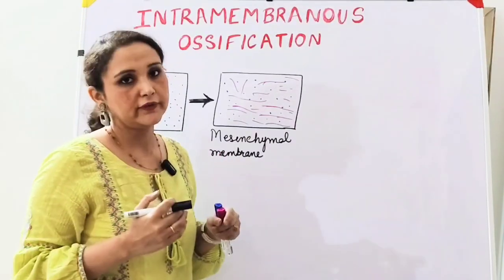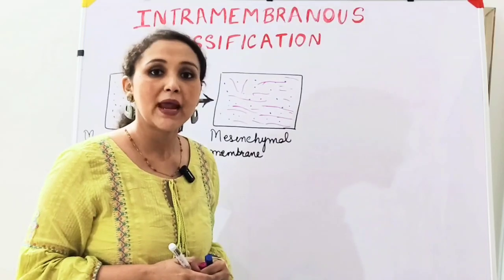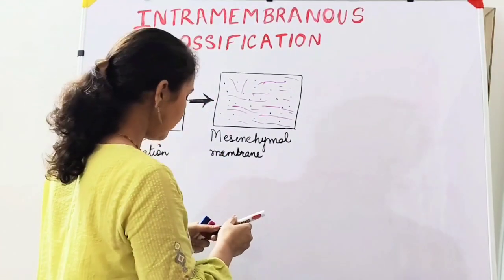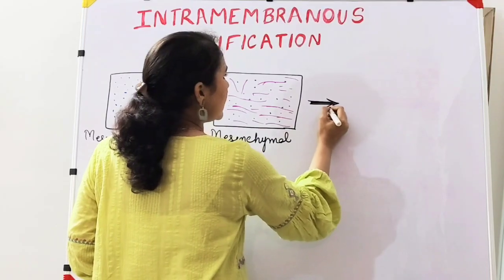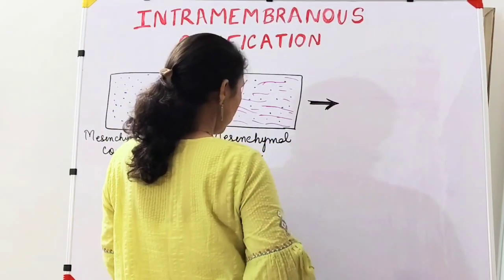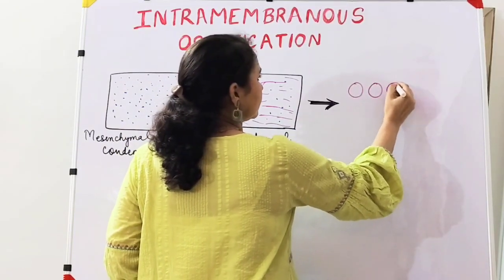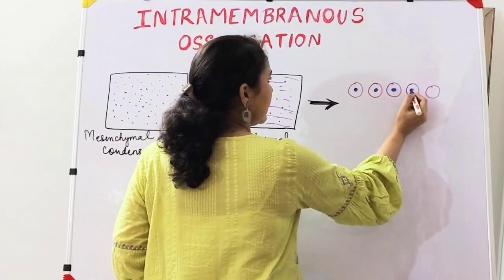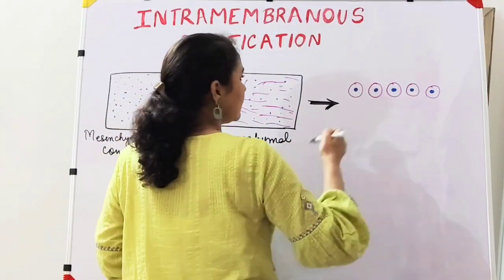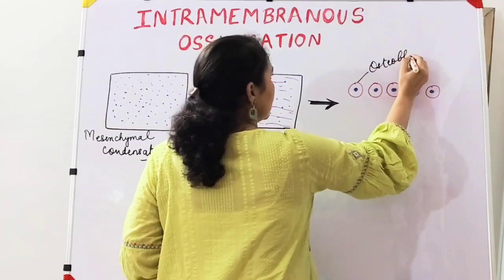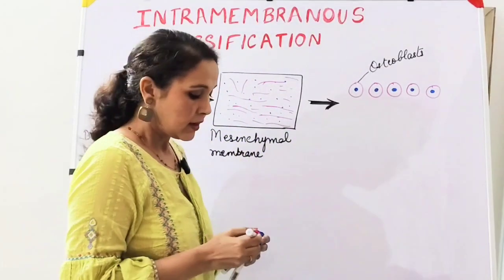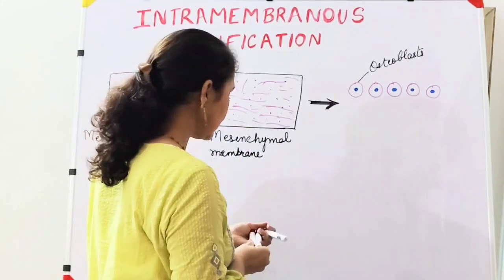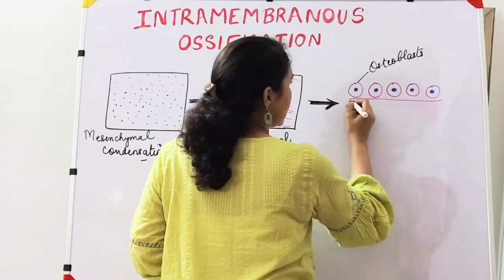Now, a few of the cells transform themselves into osteoblasts. They differentiate into osteoblasts, which are the bone forming cells. A few cells will enlarge and form the osteoblasts. We can draw the enlarged cells and the nucleus and label them as osteoblasts. Now these osteoblasts obviously have to form the bone tissue, so they will lay down the ossein fibers. They have the protein ossein, so they will lay down the ossein fibrils.